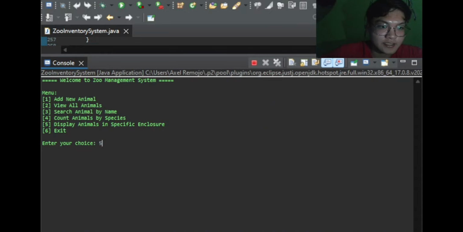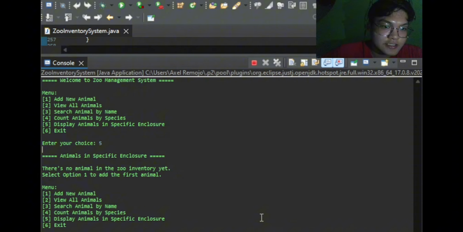So let's select number 5, and this is the output. It will print this message that tells the user that there's no animal in the zoo inventory yet, and then it will tell the user to select option 1 to add an animal.